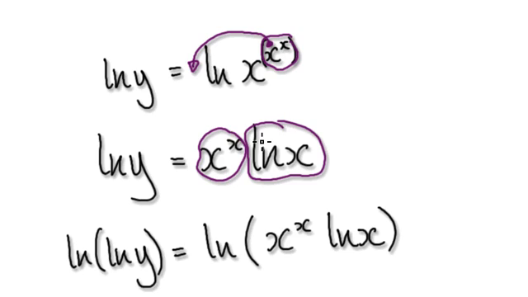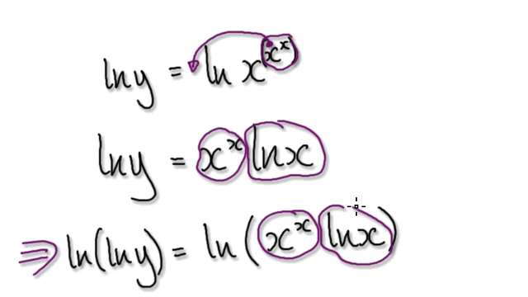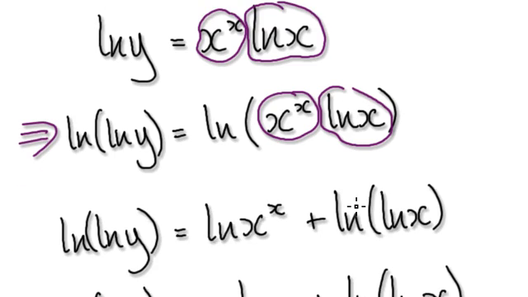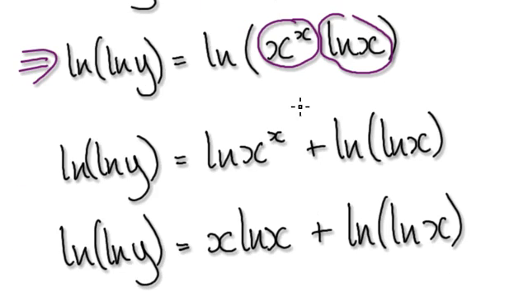So now take another natural log of both sides. That will then give you this. That will then give you this line here. And now don't forget this is one thing multiplying another thing here. So you can break the two up. So this here will then give you this. This here will then give you this.